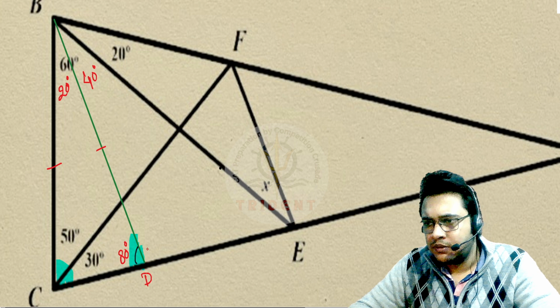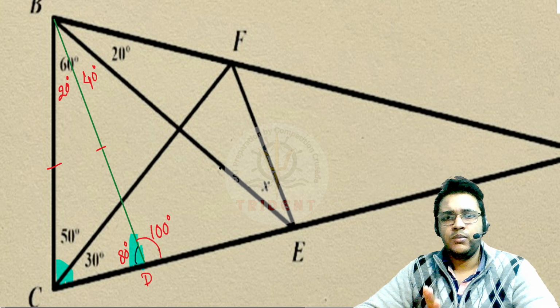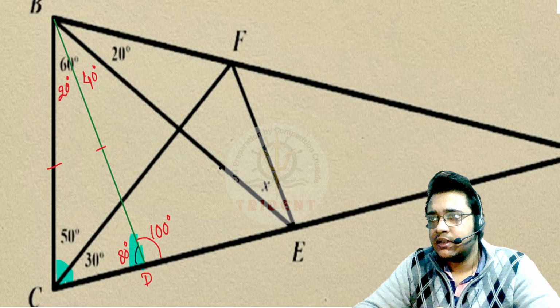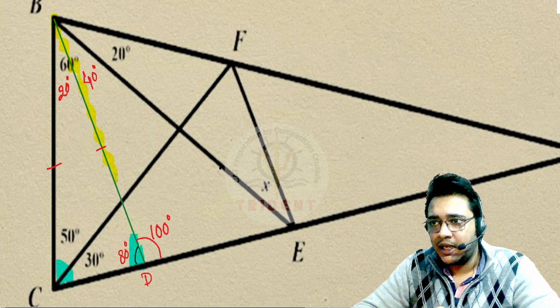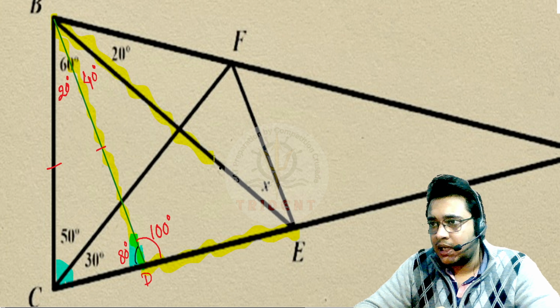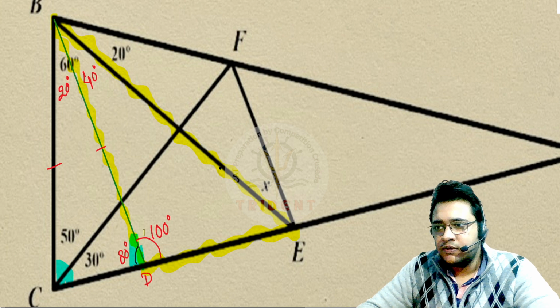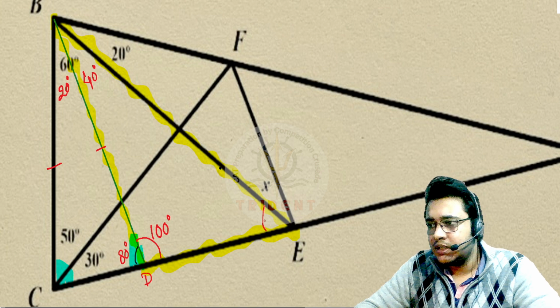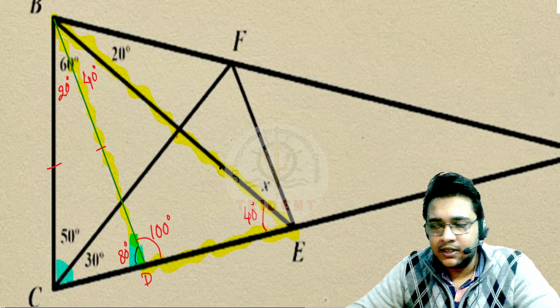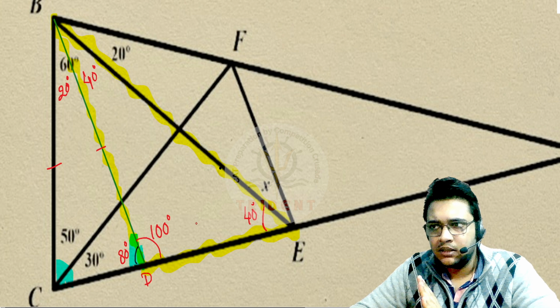Anyways, so what I can very much see is that this is 100 degrees. Now pause for a while. Okay, this is 100 degrees, this is 40 degrees, and I am looking at the triangle. Let me highlight the triangle for you so that you can visualize the triangle very well. I am looking at this triangle. Okay, one of the angles is 100, the other one is 40. Can you tell me this angle? Obviously this is 40, because the sum of all the angles of a triangle is 180 degrees, right? 40 plus 40 is 80, plus 100 is 180. Now that's it.